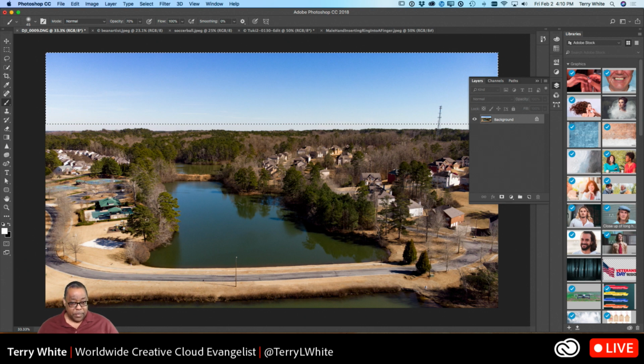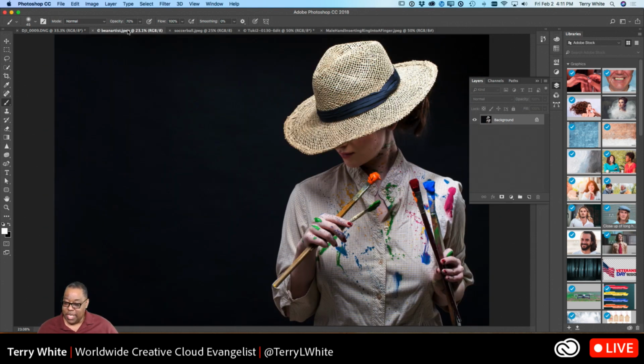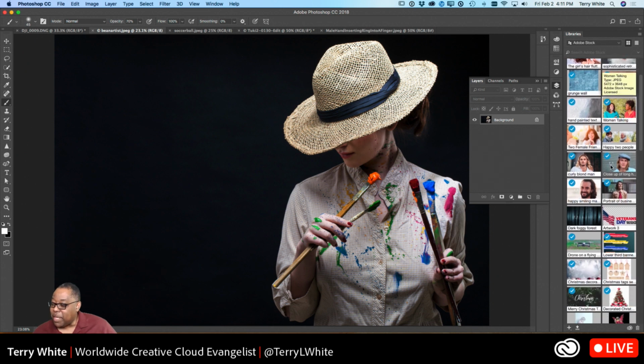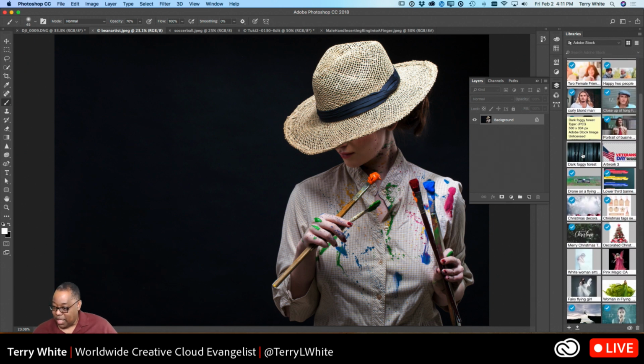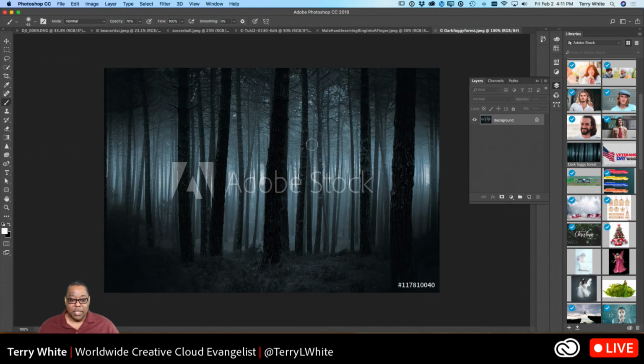Okay. What's another use for this? Well, when you need to select things that are easier to select as rectangles. I don't really have a great example here. Those are pretty much not going to be good rectangular shapes. So let me find you something better to select that would use rectangles. Like this dark forest. So let's say in this dark forest, I want to select this right tree over here.